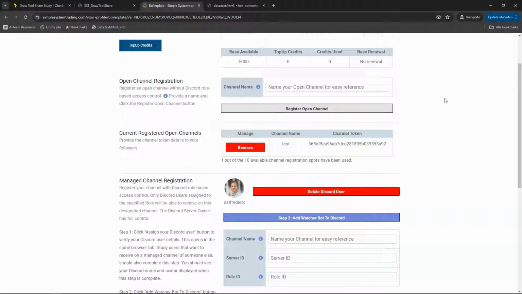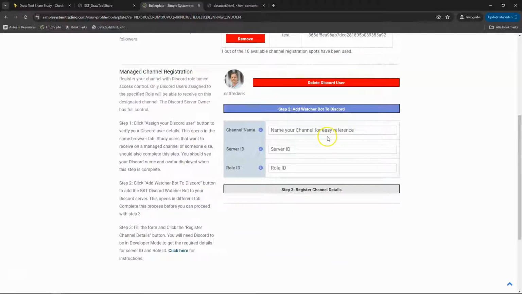So right now, I can start to listen on a managed channel from someone else. If I'm managing my own channel, I can now use step number 2 and add the Watcher bot to my Discord server. This is a particular Discord bot that will need to run on your Discord server to maintain a good list of users that are assigned to a particular role.